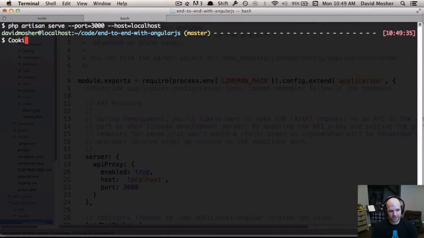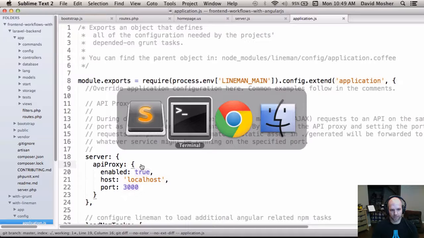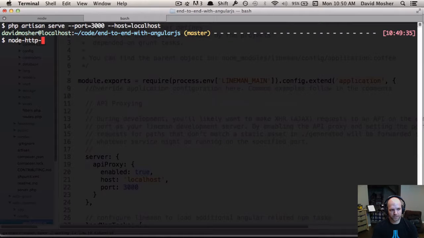If it's an uppercase cookie header, it deals with that no problem. And Lineman's API proxy is actually using a Node module called node-http-proxy, and it sends headers in lowercase, which is totally valid because according to the HTTP spec, you should be able to send headers in lowercase or uppercase, and the server shouldn't care. So this is a bug in PHP, but I wasn't about to be deterred from showing how my workflow works.